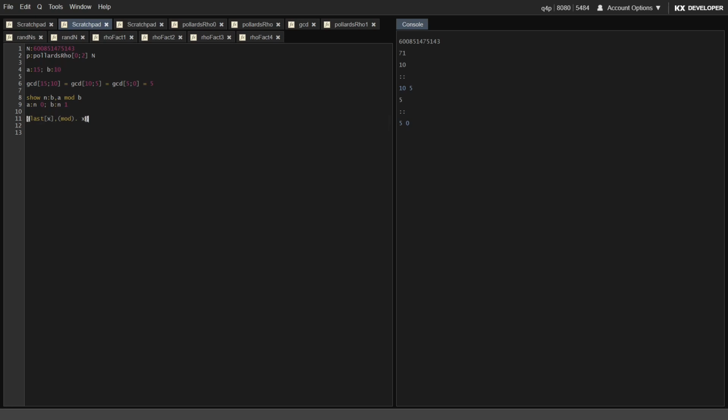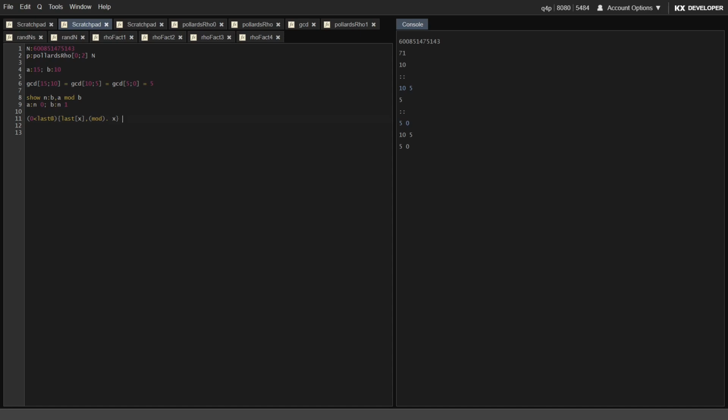So it applies to that, and then last will be the 10, for example, i.e. the b each time. So if I start that with 15 and 10 and run that, you can see it gives me 10 and 5, and then if I was to take 10 and 5, it gives me 5 and 0. So that's exactly the way we want it to go. So we need now to add our predicate, which is going to say when we want this to stop the iteration, and that is when the last item, i.e. b, is less than 0. So this will keep going while the last item is greater than 0 until it's not equal to 0 anymore.